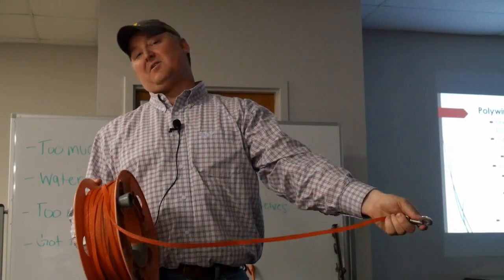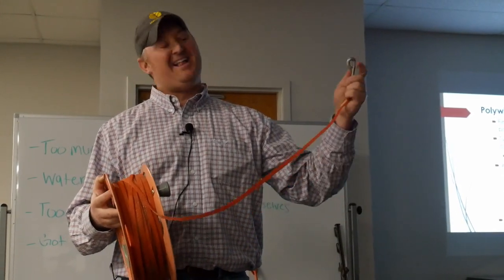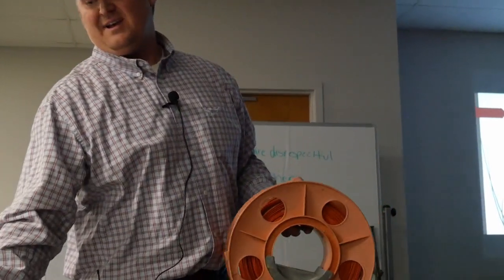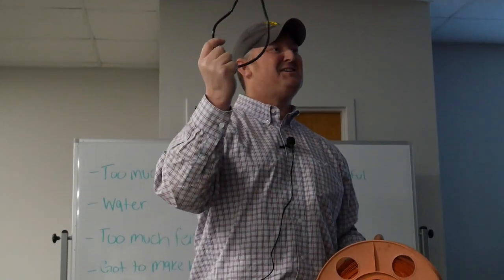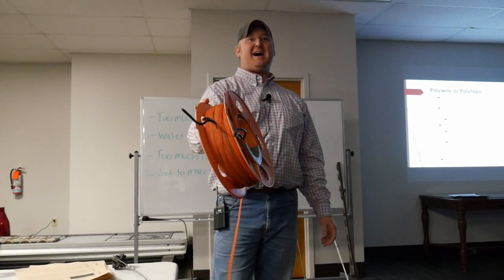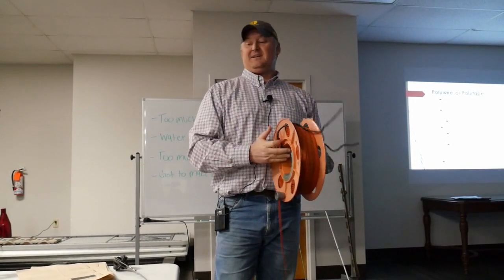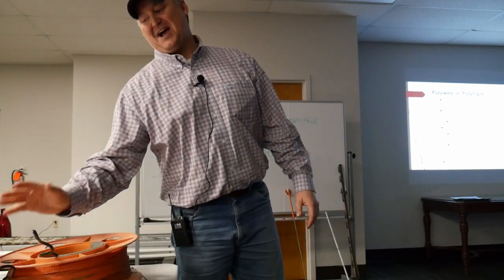We can go hook it on our hot wire. Obviously, when it's not on, we do unplug the fence a lot. Hook it on, string our fence, and then I'm thrifty, so I save all these little pieces when I'm running underground wire, and then I can fish these through, hook it on my other outside high tensile, and I'm done. So you can call me cheap if you want, but it saves time and money and effort.